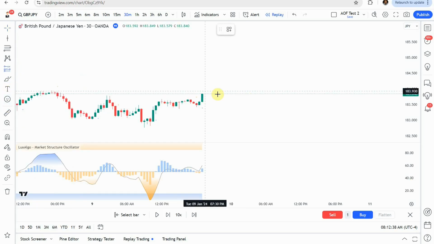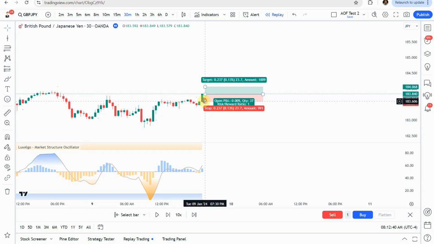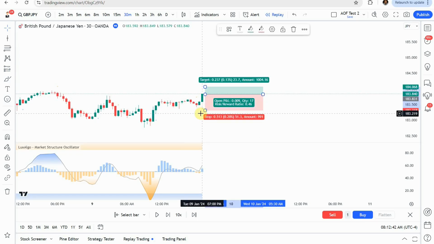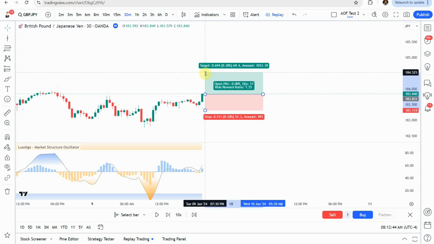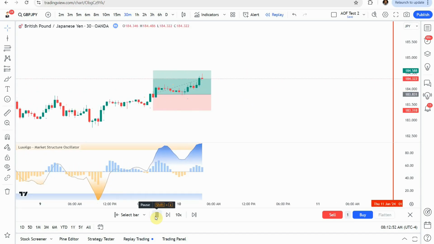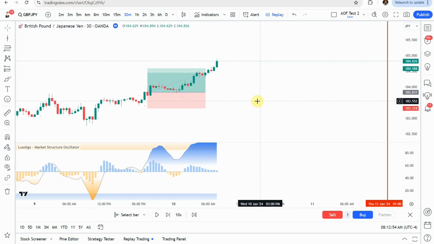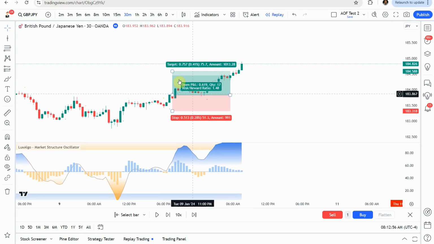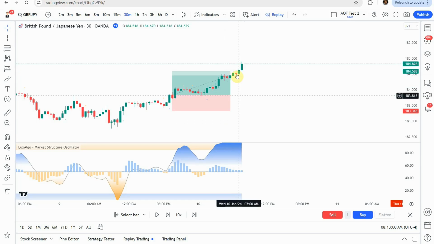And so we'll put our trade right here. We'll put our stop just right below this pivot here and target a 1 to 1.5 risk reward like so. Let's play this forward and see how it plays out. Alright, so it takes just a little bit. We kind of run into consolidation, run sideways for a little while, and then make this nice push up, getting us to our take profit.